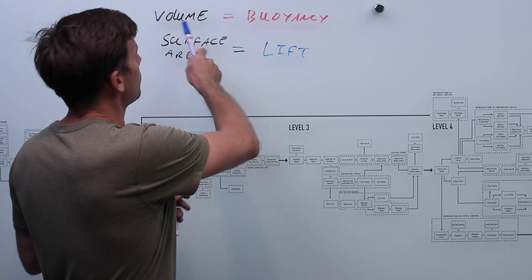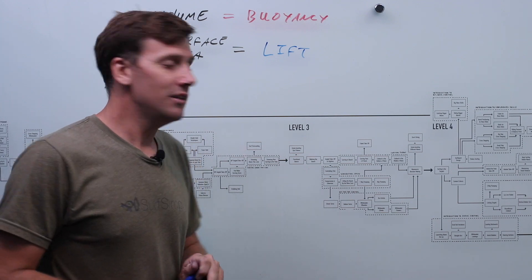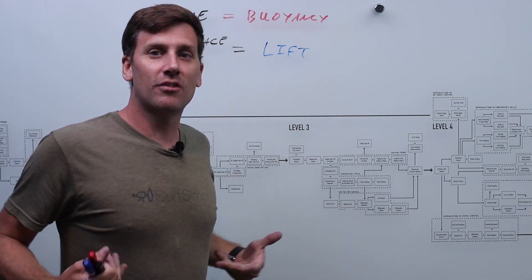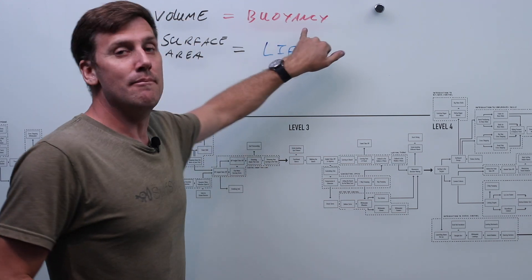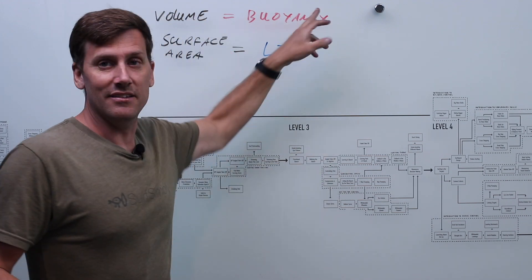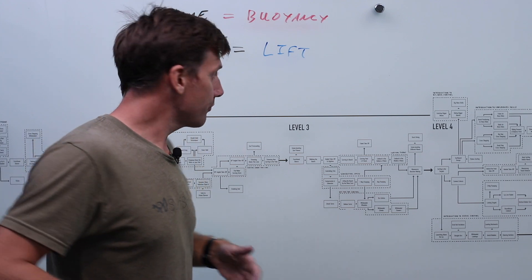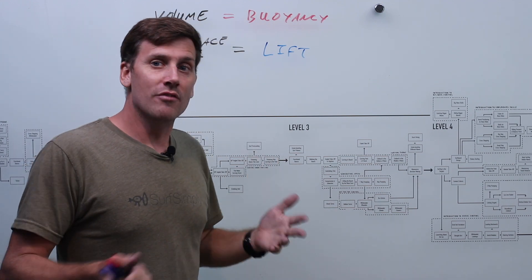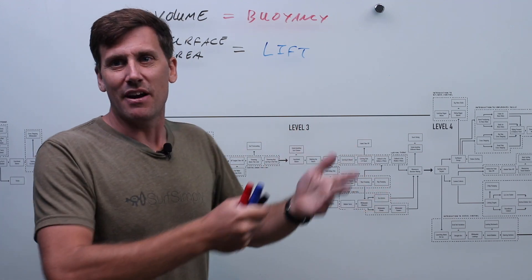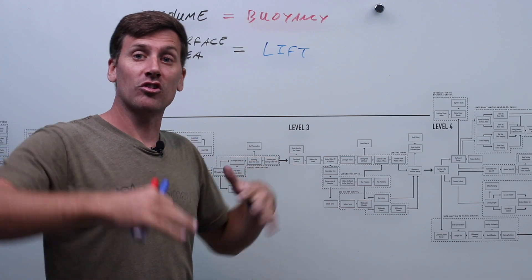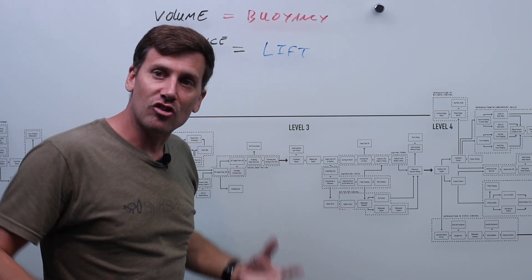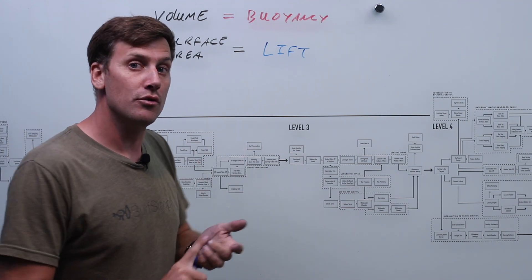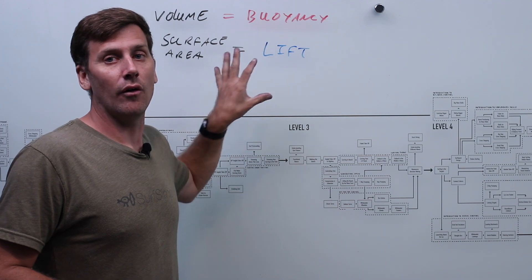Okay. So a really good way to think about it is the volume of the board and its buoyancy. That's sort of like your starting pace. We've got to get to a point where 83 kilos of upwards force is being generated in order to support me. Now, if I get on a 30 litre short board, I'm supporting, what did we say before? It's about 36% of my body weight is already above the water. So we've got to get the remaining up and out. Now, if instead I was to surf an 80 litre long board, well, now almost all of my weight is, well, all of my weight, we've got, you know, a bit of extra weight with the surfboard, but most of the weight is actually up and out of the water. So I don't need to produce a huge amount of lift to actually get the whole thing up and riding out of the water, which is why a long board, you know, you can catch smaller, softer, slower moving waves because we're not as reliant on the lift to get us up and going.